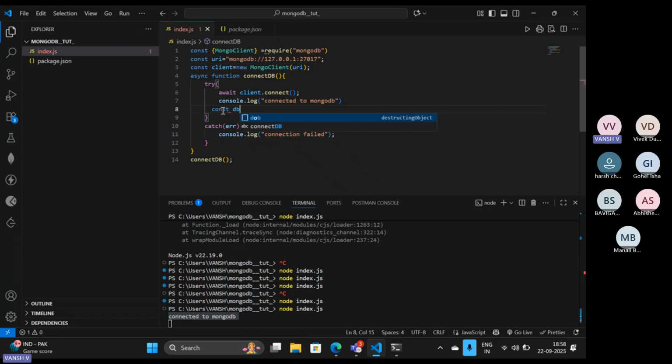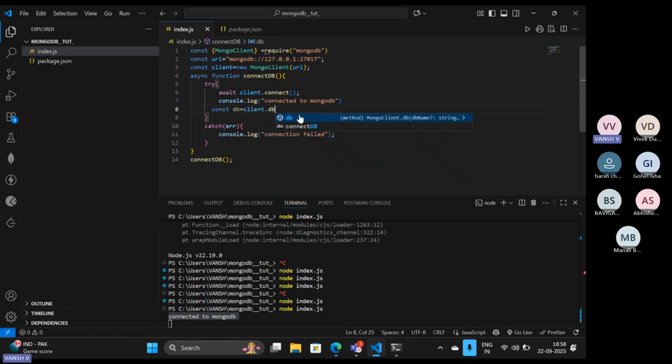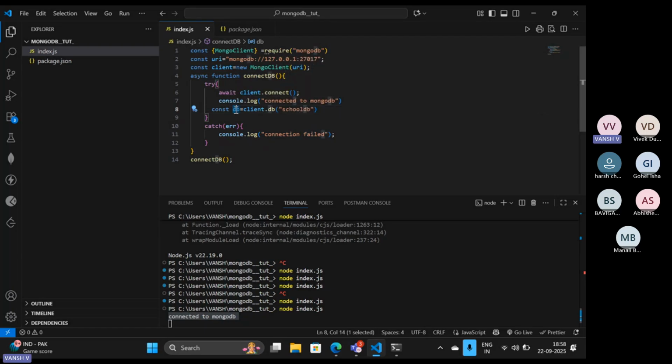Like const db is equal to, now I am going to use this client.db. Basically, it is going to create and use a particular database at your end. Suppose here I want it to be named schooldb. So this db is now storing the database named schooldb through this command.